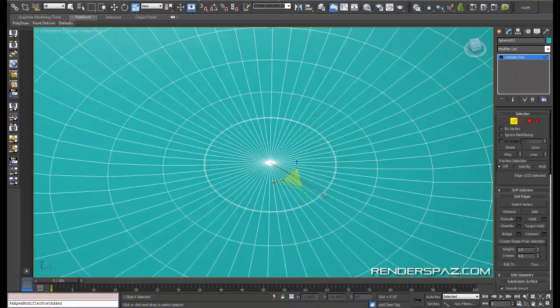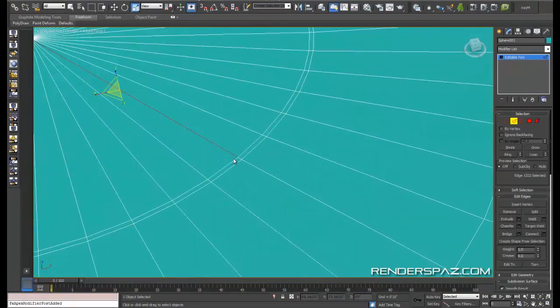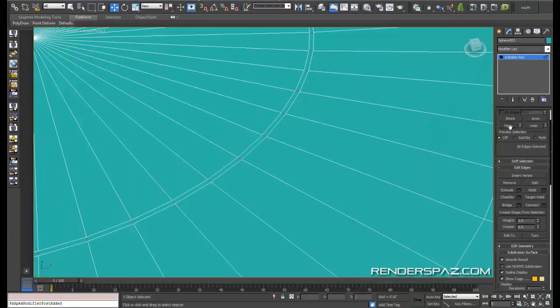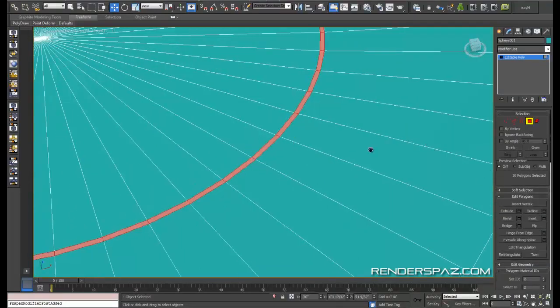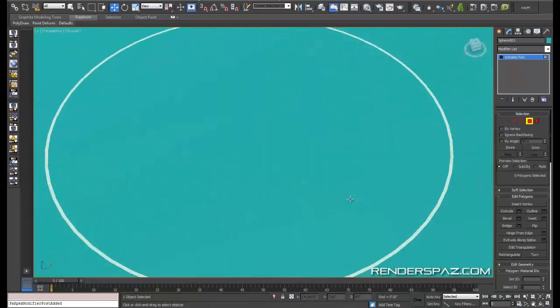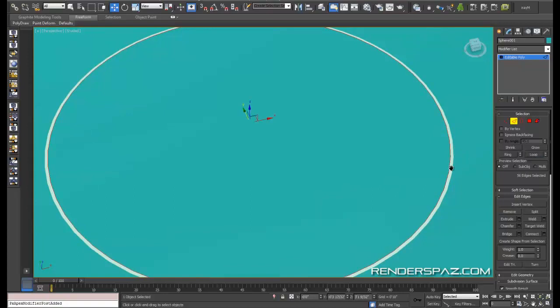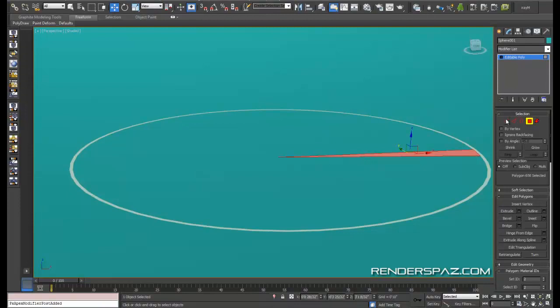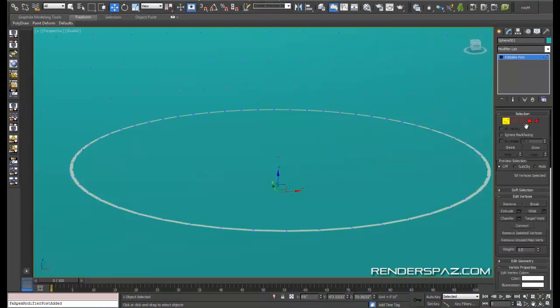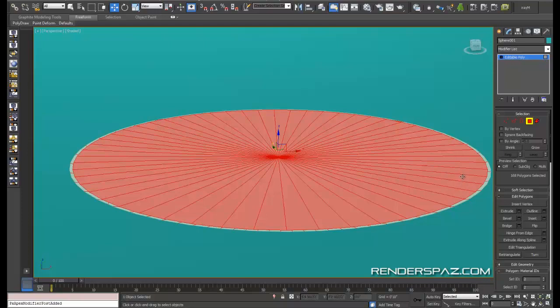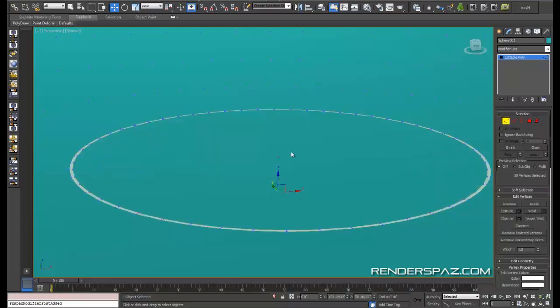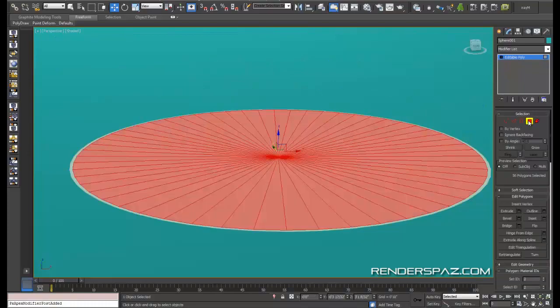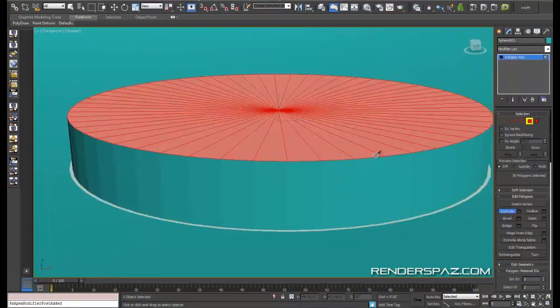Grab it. Zoom in. Just grab the ring. There we go. Delete those out. Let's grab these edges, loop it, and holding Shift and dragging down. Actually, here, let's just pull this up. No, actually not.